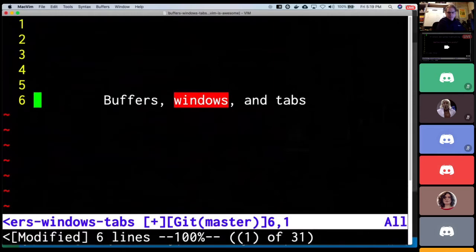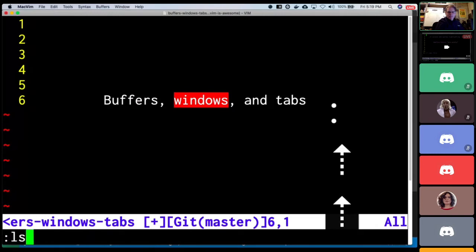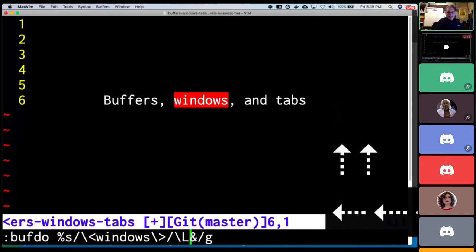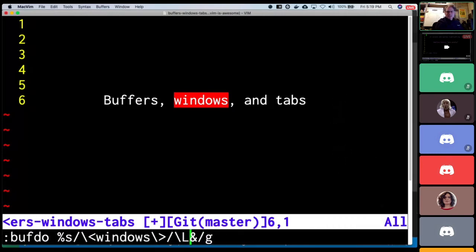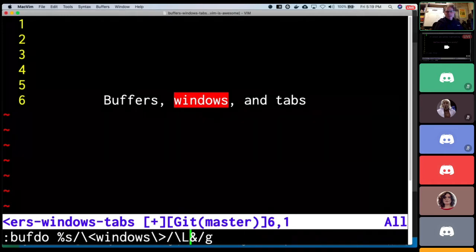And I told it to make it lowercase instead of making it uppercase. That was a typo. So if I go back up, yeah, backslash capital L makes it lowercase. I don't know what I was thinking. I'd have to do backslash capital U to make everything that matched uppercase. But anyway, you get the idea.